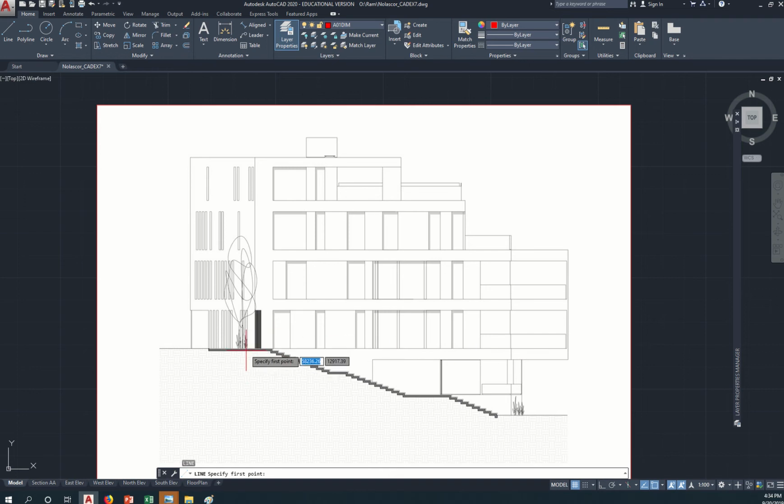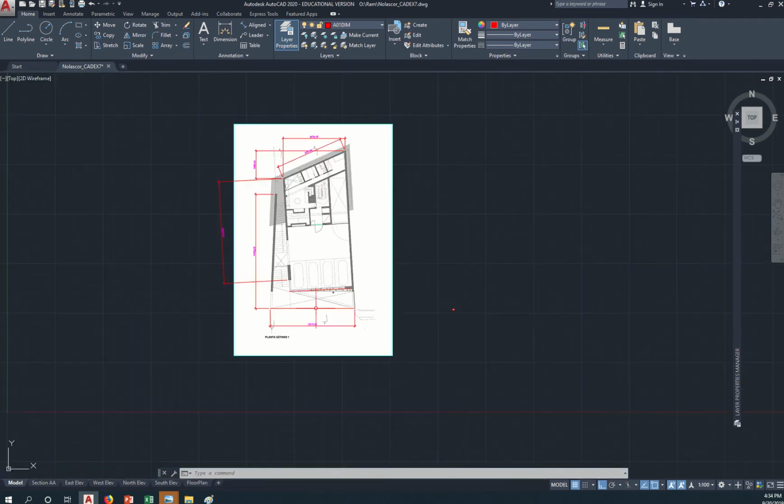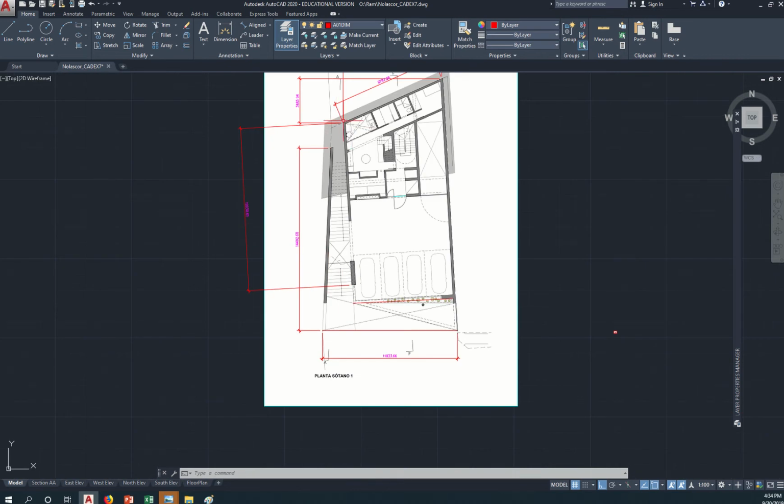If I'm not mistaken, this is here up to here. F8 up to here. Okay, I think that, if I'm not mistaken, it's this line here up to here, which is this wall here, from here up to there.